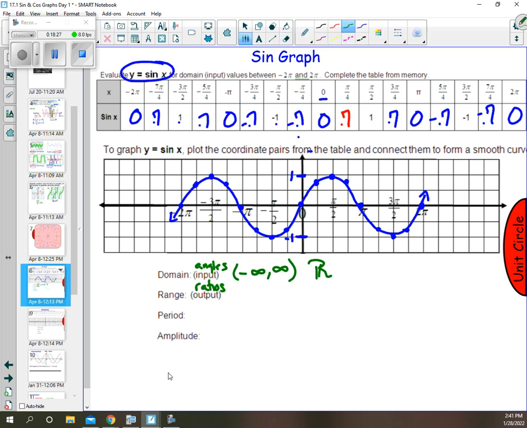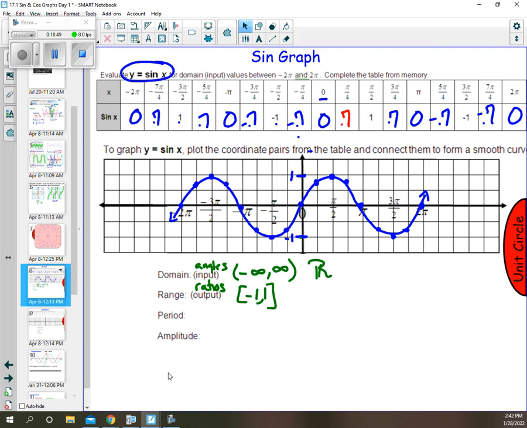So when we look at our graph, remember what we do for range: we look from the smallest value for y up to the biggest value for y. It looks like we're going from -1 up to +1, including those ordered pairs. So when we write our interval, it would be [-1, 1]. That would be our output. We're only going to get ratios between those two values.